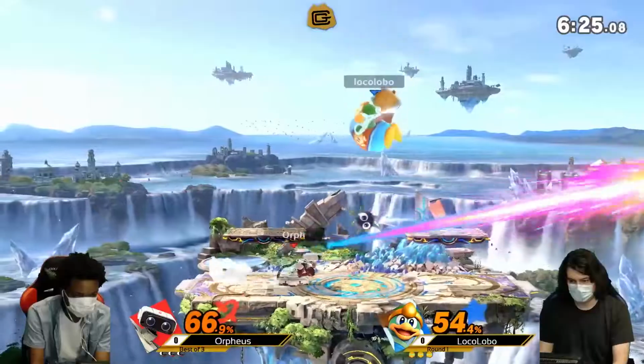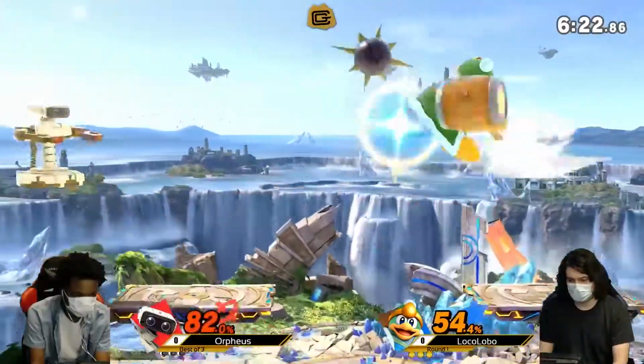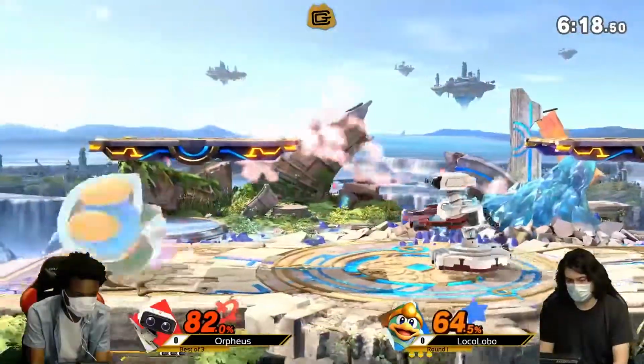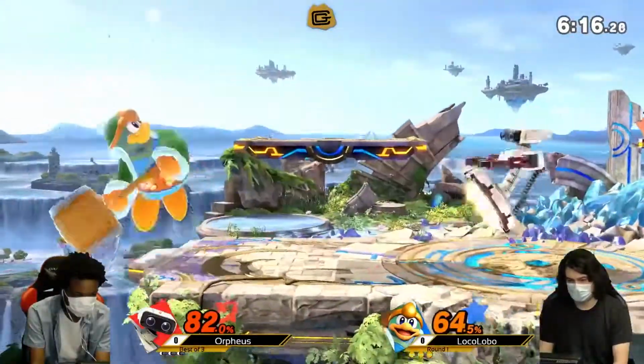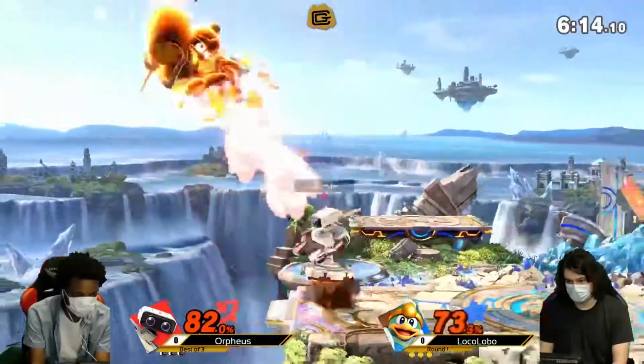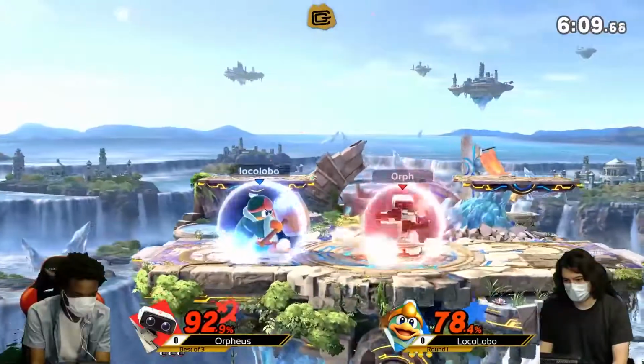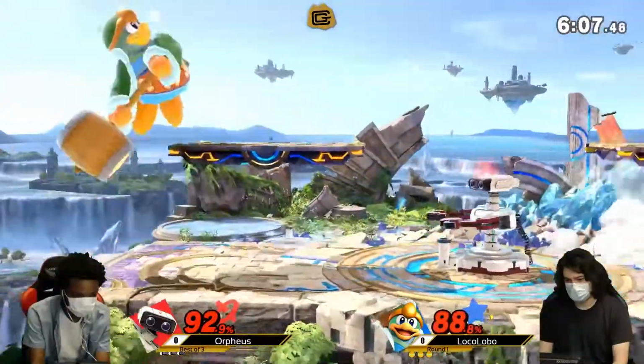We're seeing Orpheus being pretty liberal here with the arm rotor, but LocoLobo has been doing a pretty good job defending it so far. Now, I wonder if the switch to Small Battlefield for Loco was because, like, DD's hammer, you know, it's got pretty high ups on it and stuff, right? So maybe they're trying to cover the platforms with a good up smash, maybe even a giant. Oh, arm rotor gets interrupted by the Gordo there.